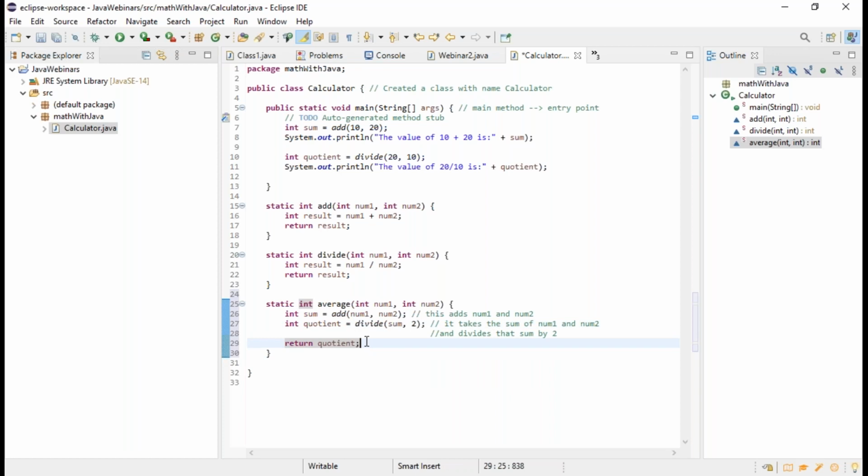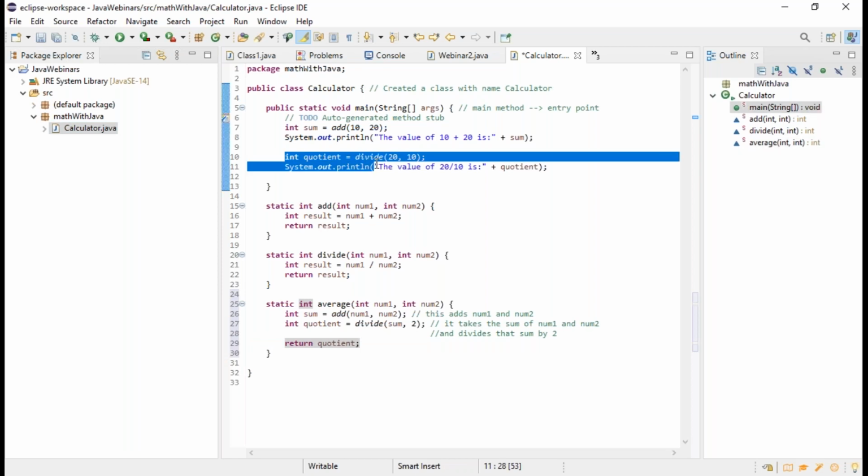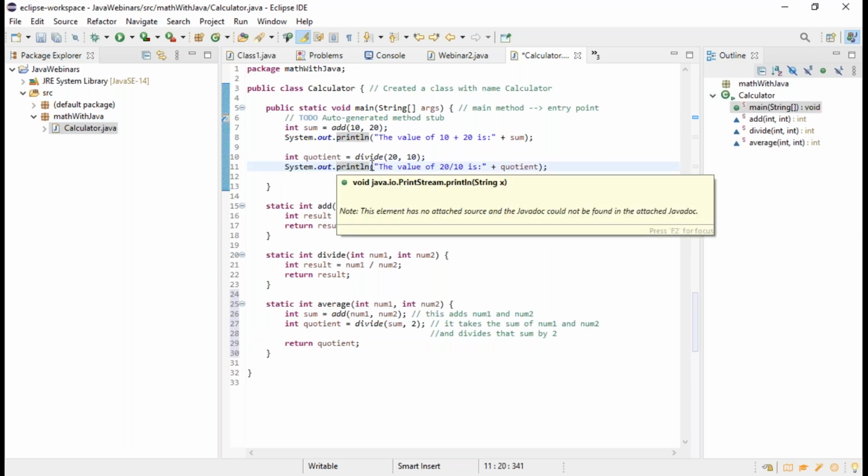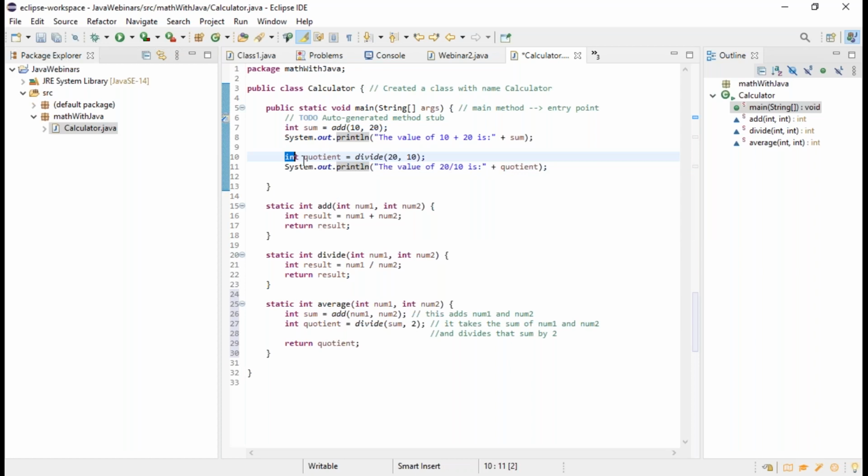And now essentially what occurs is we need to actually print that out. So we have to put our system.out.println print statement as well as our instantiation over here, as we did in our division and addition.